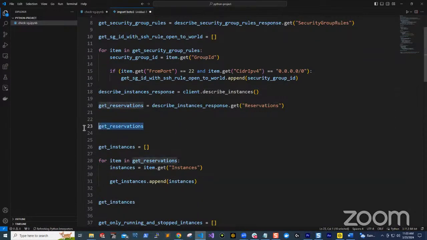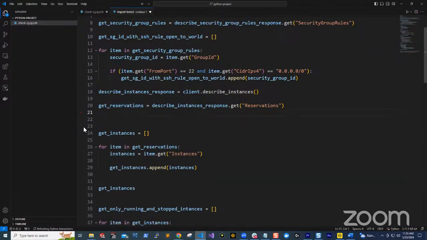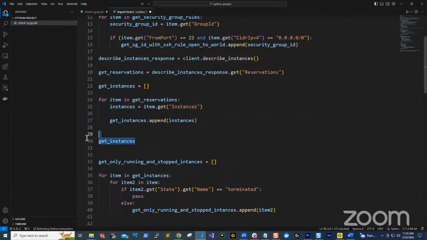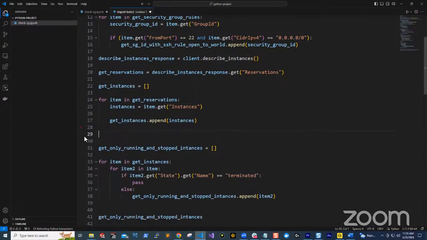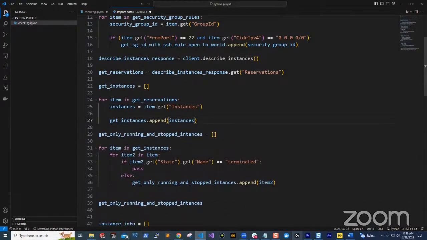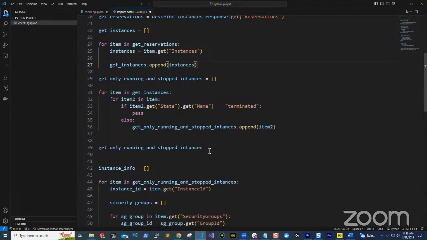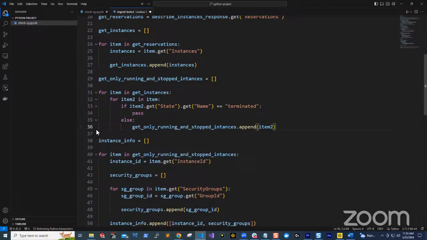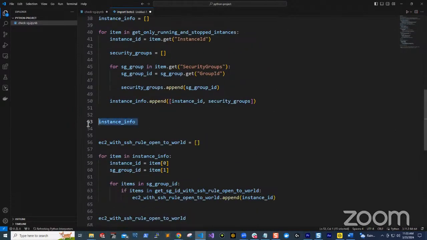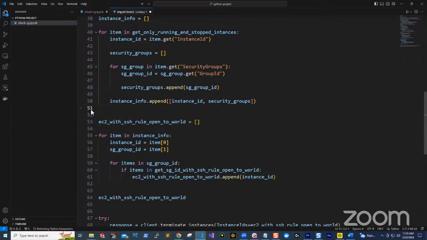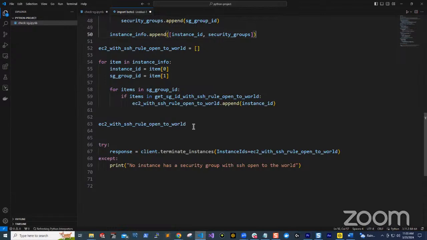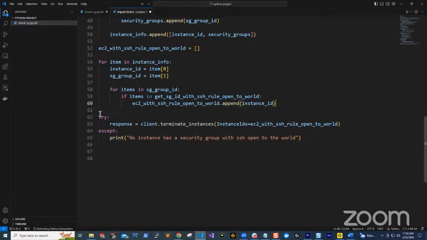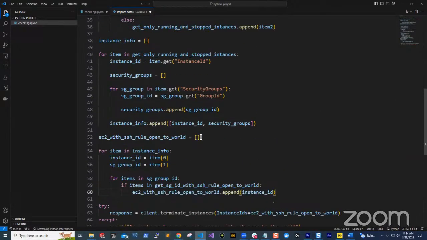Okay, so I'm going to remove this. And I'm going to remove this. And also this here. And this. Also, this is the last one, so I'm going to remove this as well. So I'm just removing where we were printing those things out.